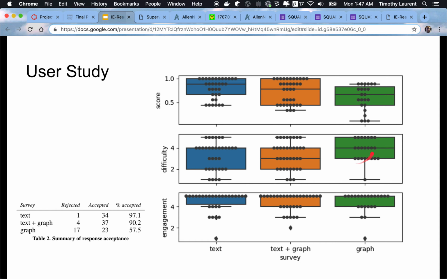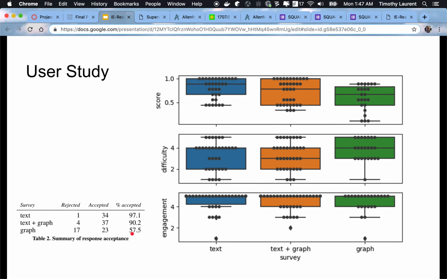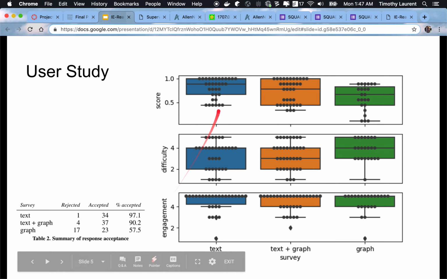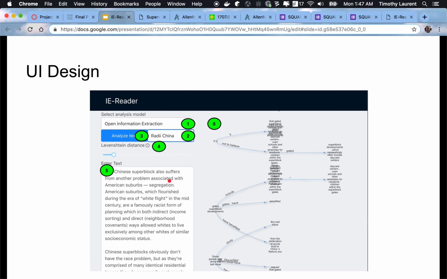People did report overall that it was slightly more difficult, and in all three cases, they had a high level of engagement. What I did notice that clued me into some other problems with the survey is that quite a few people didn't end up finishing it, or just started answering with the same answer. I think it must be considered when you're paying people only 30 cents for a task, like I was for this study, that they may not be that motivated to finish.